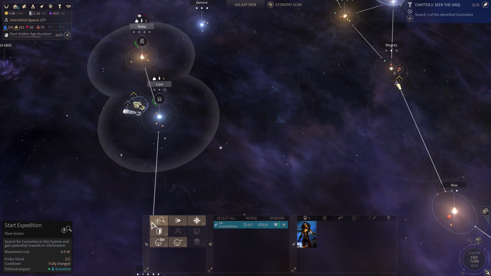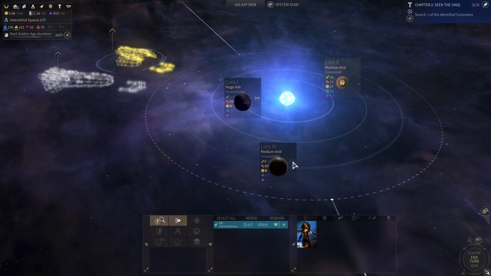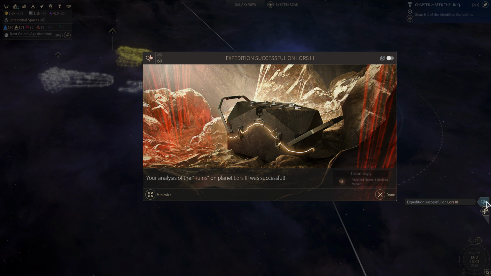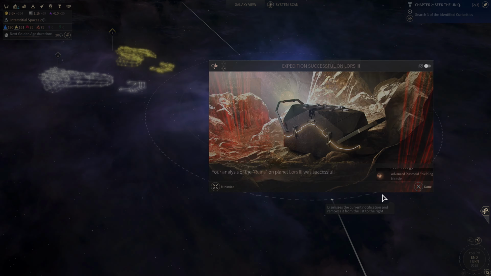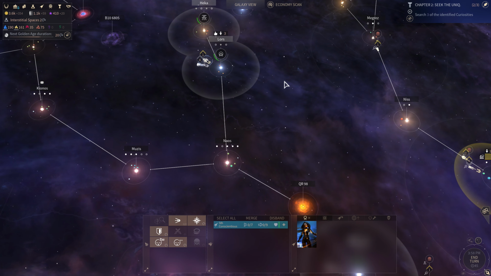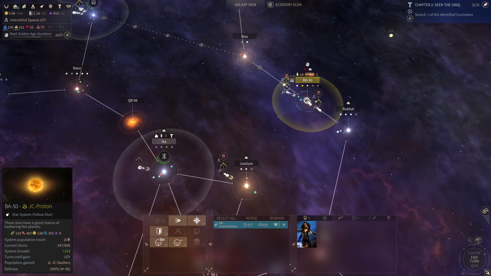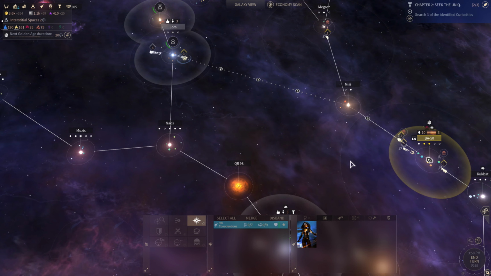This guy is going to explore this curiosity here at Boers. He has 5 movement left, so he can move if he needs to. A ruins 3. Advanced plasmoidal shielding. Plasmoid shielding is 1200. Yeah, I'm not going to be using that, I don't think. Probably head back here. Yeah, I think I'm going to move back there.